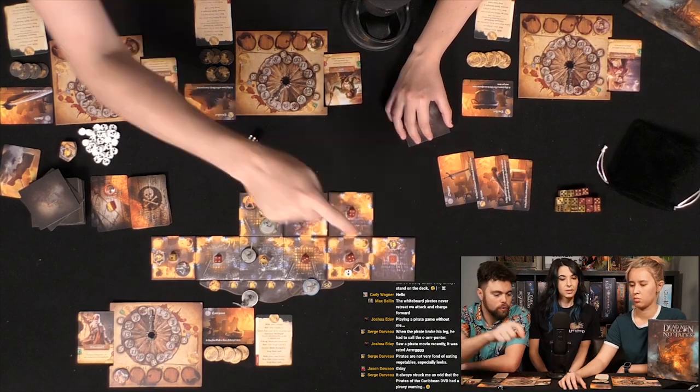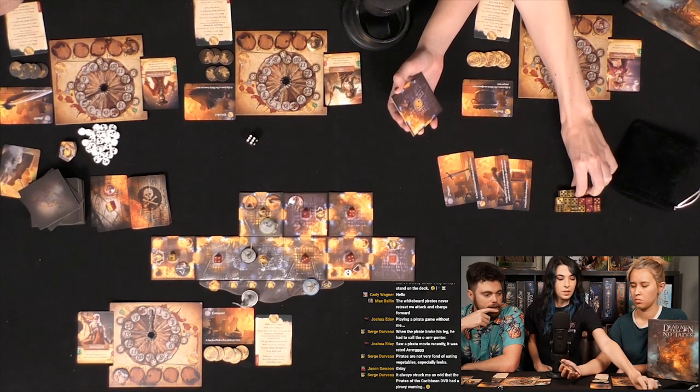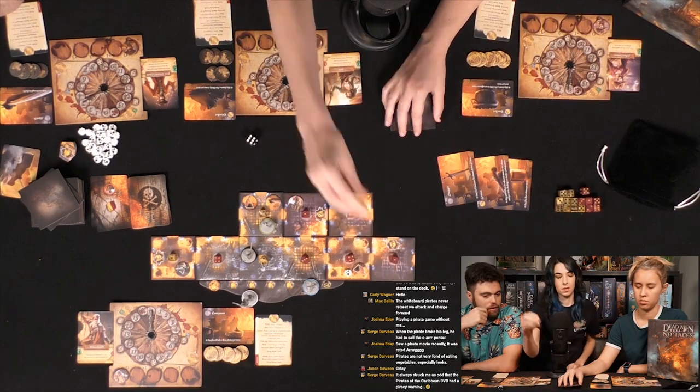Okay, so we get a 1 red die. So take that first and put that there. And then you're going to take a token out.